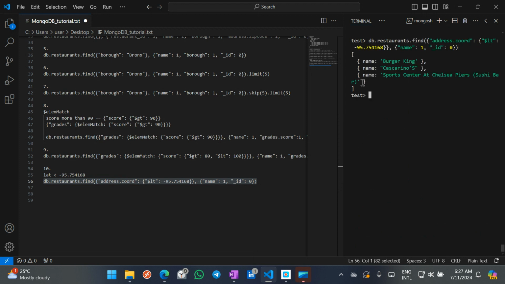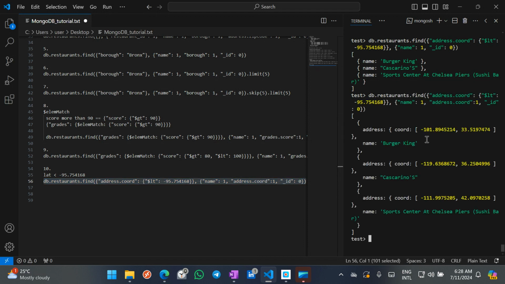So these are the restaurants whose latitude is less than minus 95.75. Let's confirm that that's true. So we come in here again and copy this out to print it out. Print, make it visible 1. Control C, copy, come in here, paste. So we can see, right?